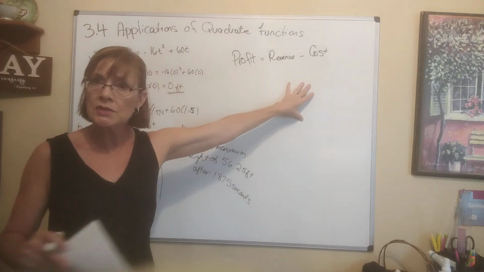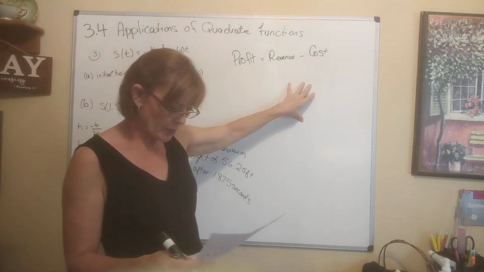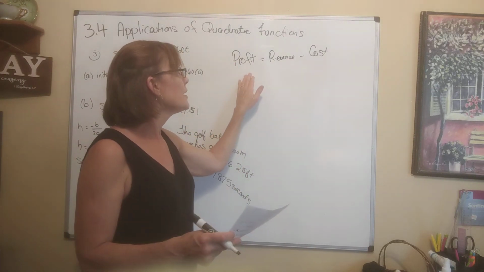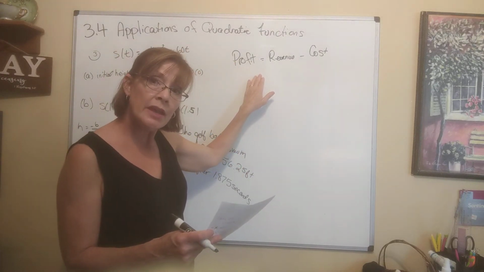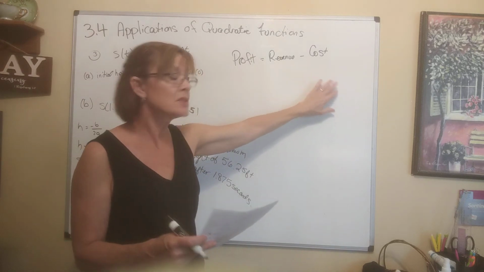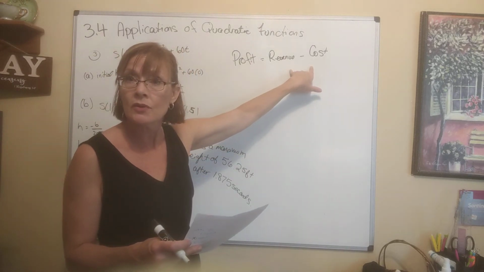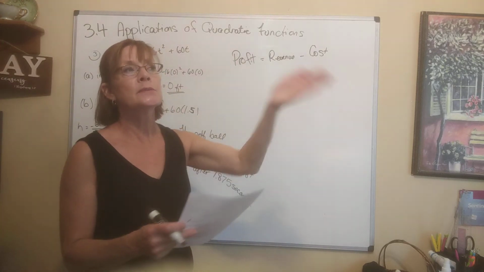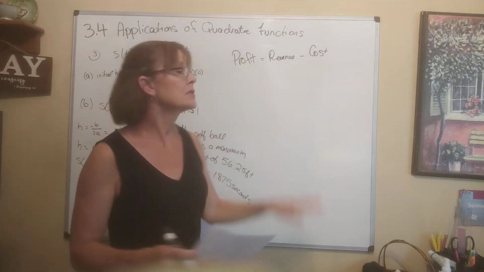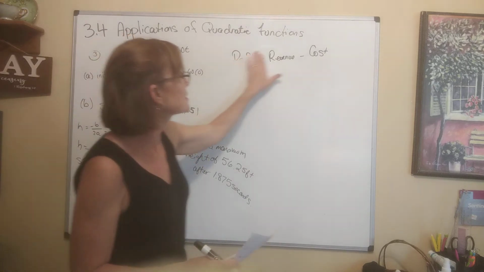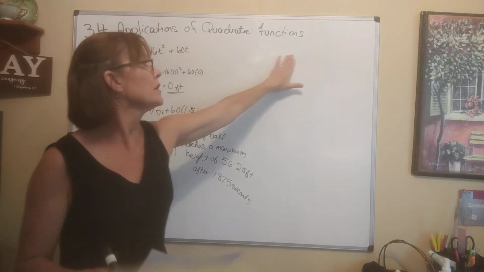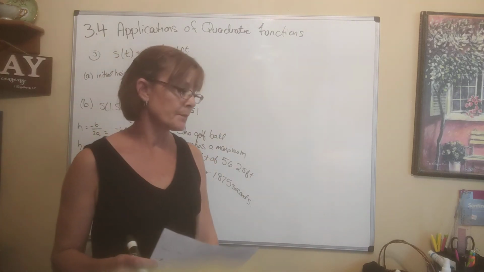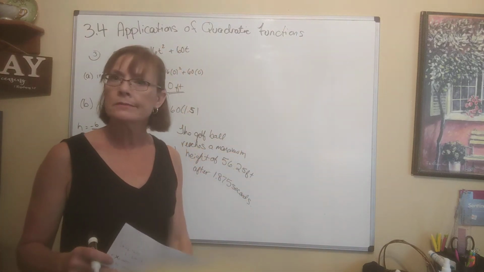I just wanted to introduce this equation. This particular problem doesn't deal with profit, but if it did, and they gave you a revenue and a cost equation, you would need to subtract cost from the revenue to get the profit. This particular problem, though, has to do with revenue. So we don't have to worry about this subtraction because they gave us revenue, but I want you to keep that equation in mind because some of you are going to go into business and you're going to need to know that.